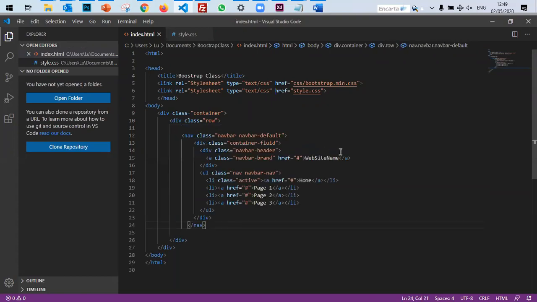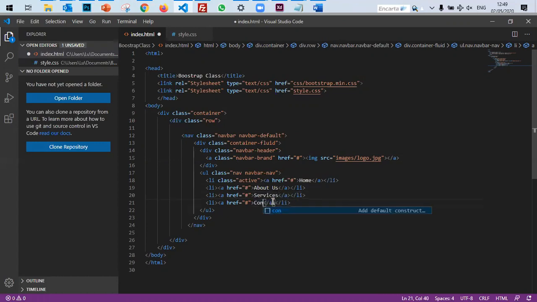So what I usually do, I just copy the navbar, change this to where my logo should be, img, images, logo, then my menu would follow suit: home, about us, services.